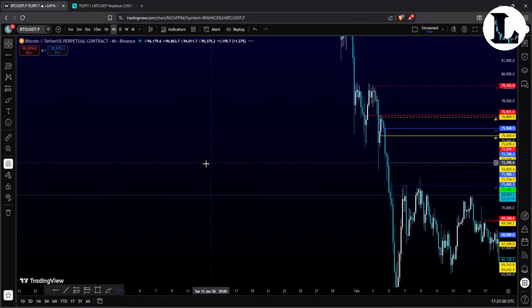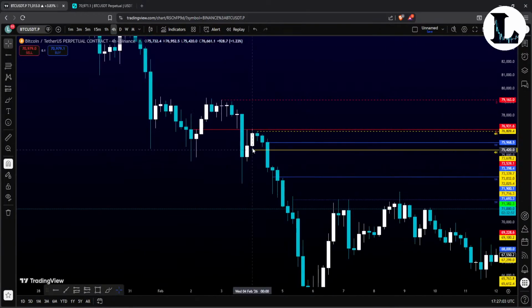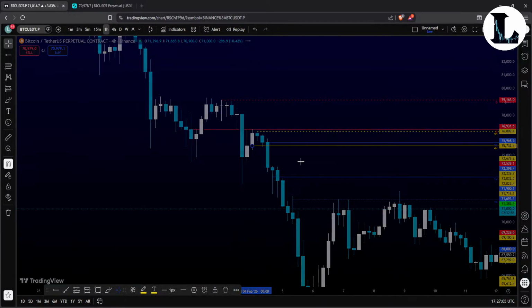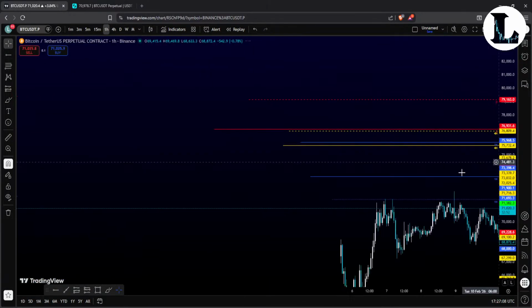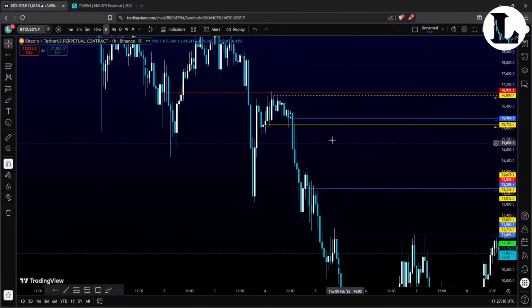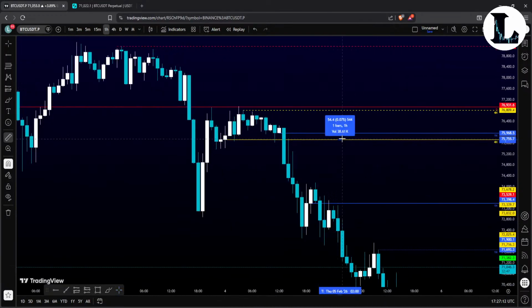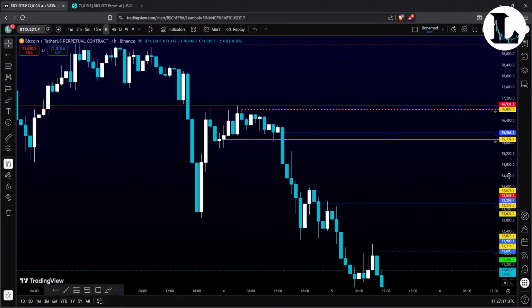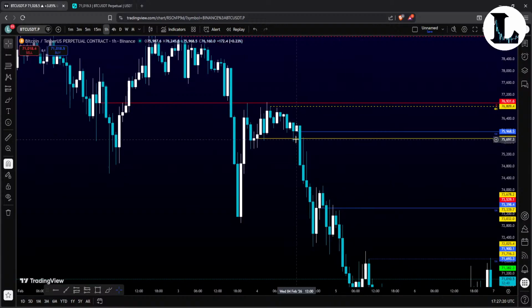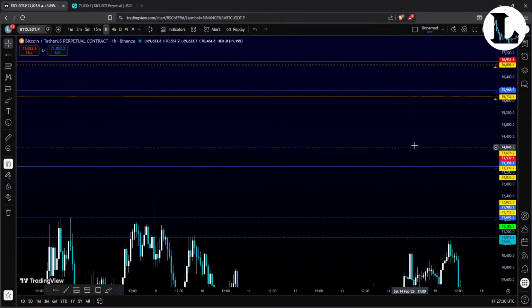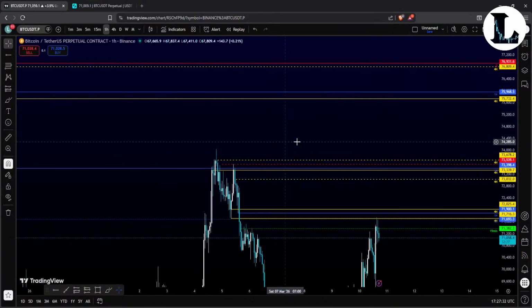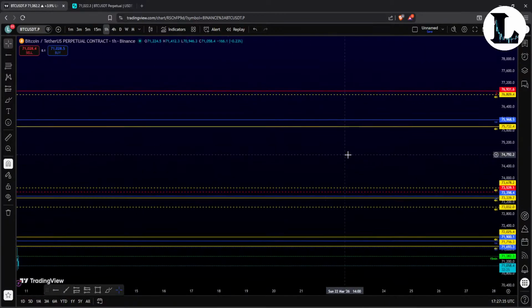Okay, so let's mark the body and see the difference to that 1 hour. Yeah, much better, right? And I will say this, and this is going to be a little bit more difficult for you guys to understand, but that 4 hour was probably already tested here. So I will just wait for that 1 hour and see the reaction, not a straight trade over there, okay? We need to see the reaction.